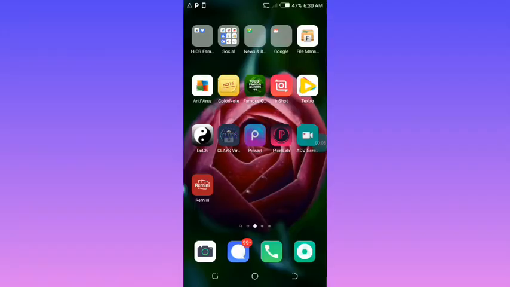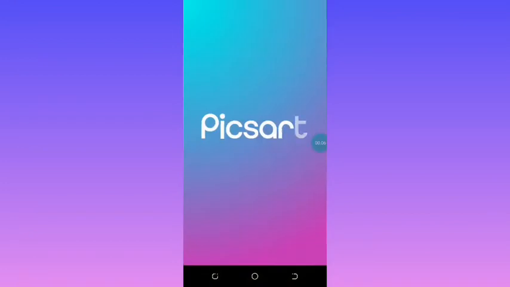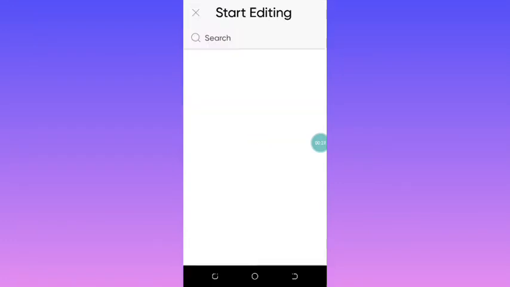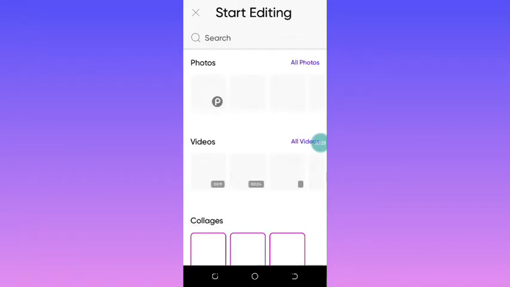Okay guys, let's move to Picsart. So once you're in Picsart, go to the icon for create, and go to all photos to select the background that will be used.